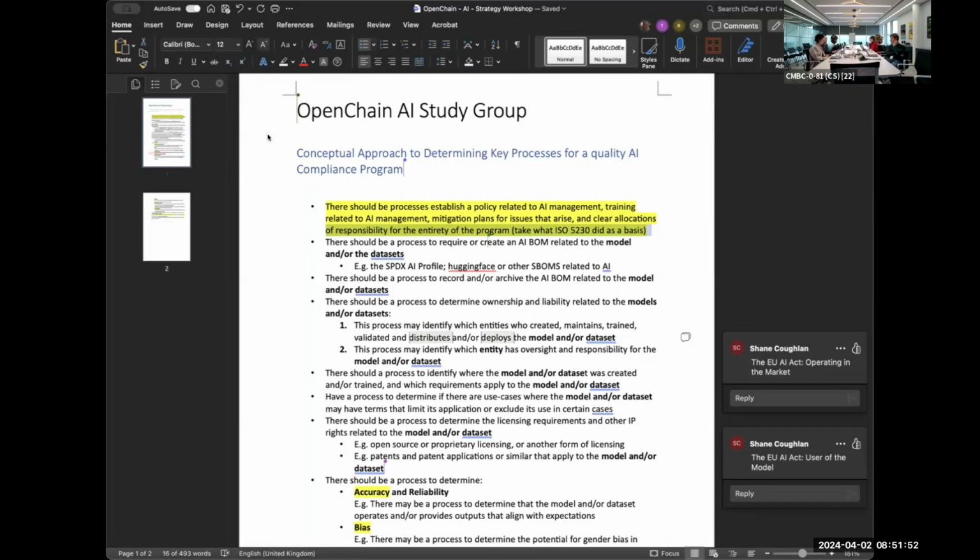It seems like these conversations have already identified some things which should just exist, like the AI BOMs or checking your licenses. And just to add to Dave's point about our historical approach, I think OpenChain has been very good at narrowing down the core and then working out how to get that to market, how to describe it to people, how to potentially make a guide out of it, and so on.